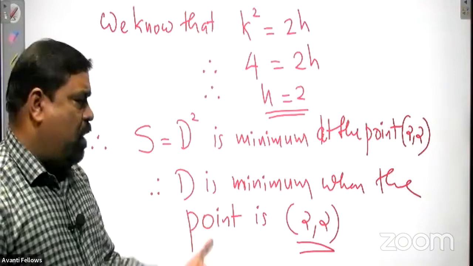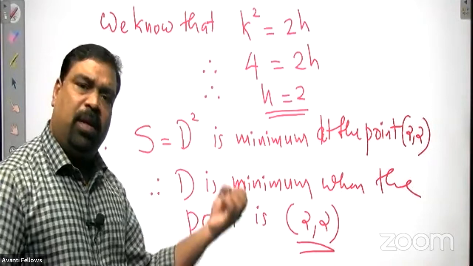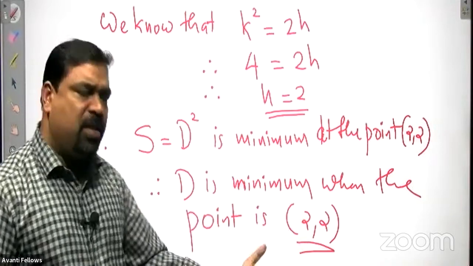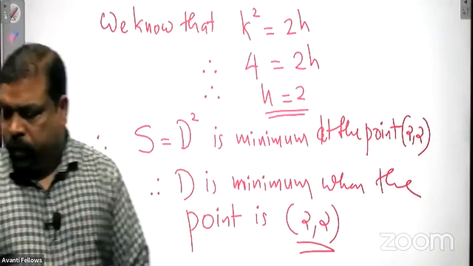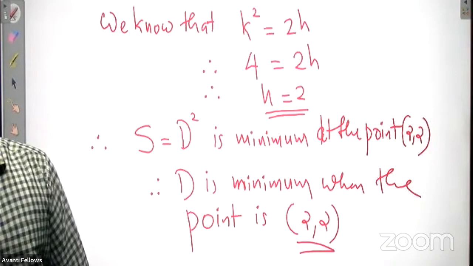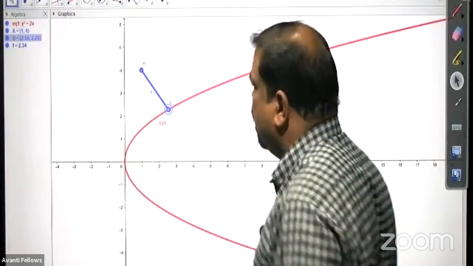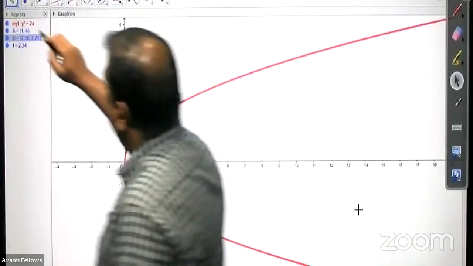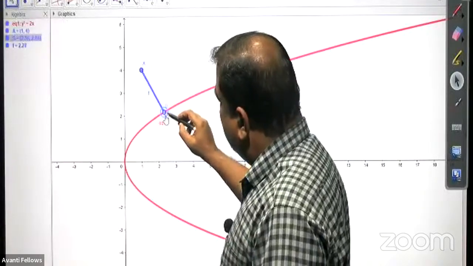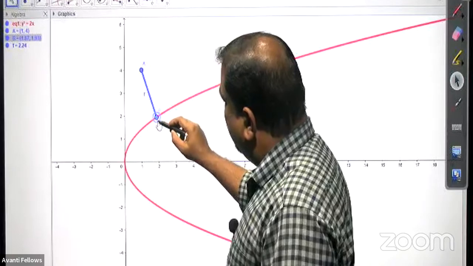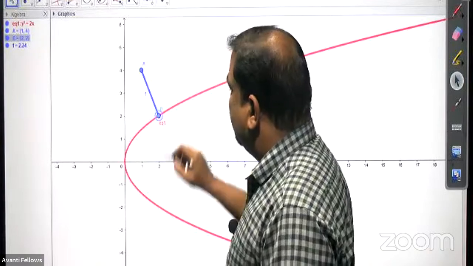If you want the distance, we can calculate using the distance formula. Apply the distance formula and get the value of the minimum distance. If the question is to find the minimum distance, also find the minimum distance. I think it is clear. So that we can clearly observe if you plot the point on the graph exactly. But always it is not possible. I am just showing that what we have got algebraically will be correct only. From the graph also you can see that this is the point actually.